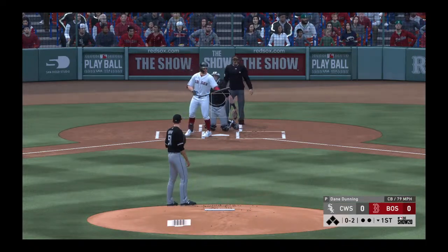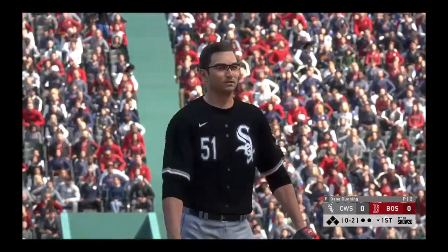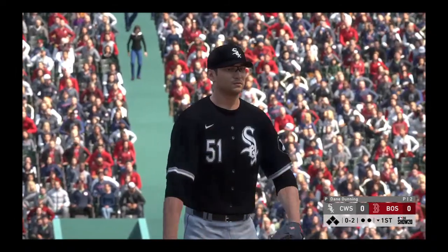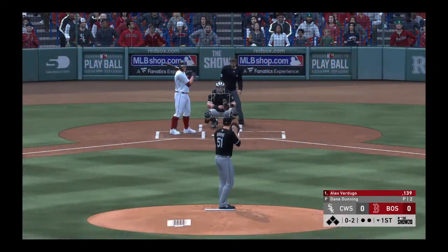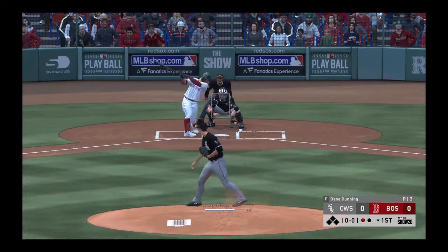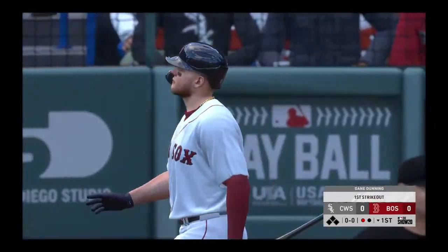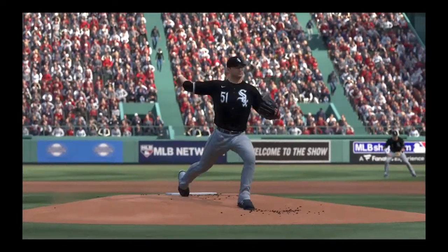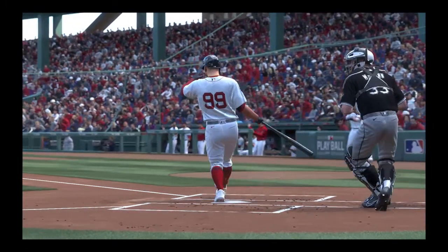Just a bit late, and he's fallen behind 0-2. Dunning is just getting his big league pitching career underway, of course, but he did recently pick up his first and only win. Got him. That's not an at-bat he's going to look back on and be happy about. Obviously, the strikeout result isn't good, but to go down on 3 pitches and none of which were even in the strike zone, as you see there, that's not a good look.